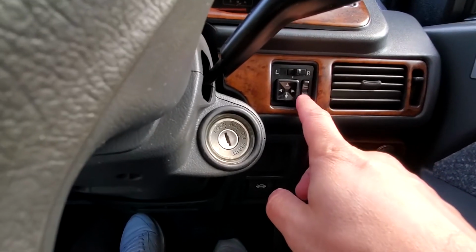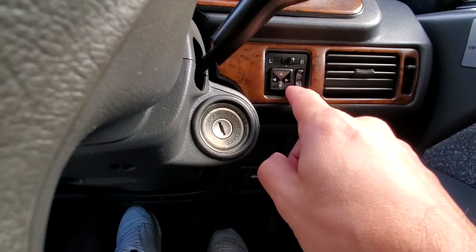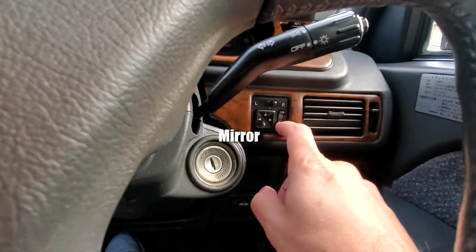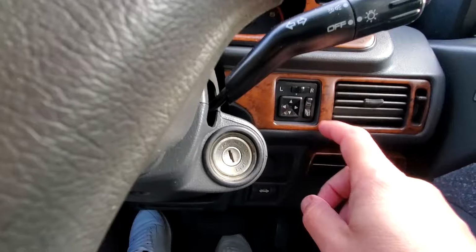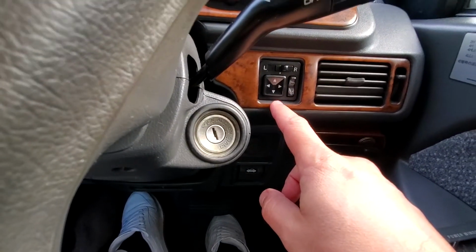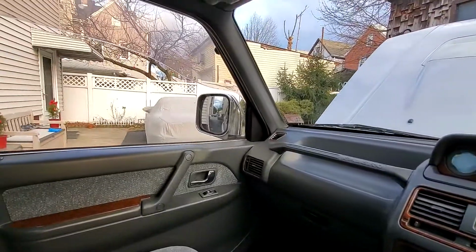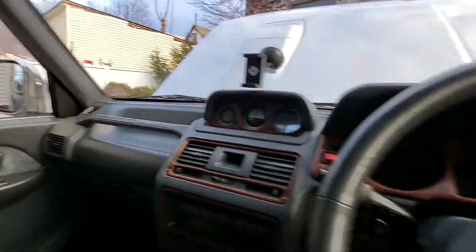But then when I was showing my father the things that do and don't work, I ended up hitting this button, and all of a sudden the window folded, and then that's it. That's the only time I ever did it. So I figured it was just something with the contact. So I resoldered it. It worked for like a second. The only thing that didn't work is the passenger side mirror wouldn't fold in. Everything else was working, and I believe also the down for the passenger side to go down.